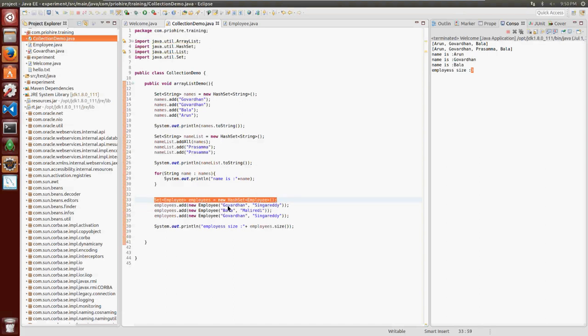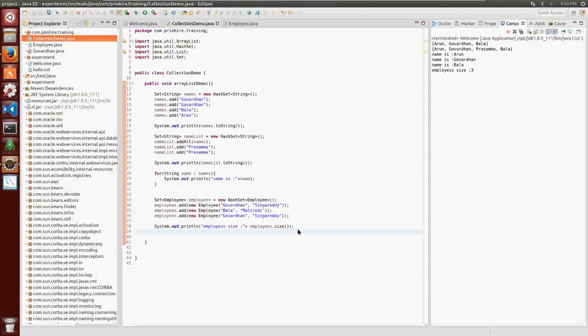Java does not know how to compare these 2 objects. First one and third one are the same. Because it's your own implementation, your own class, and the way you implement it is different, Java does not have any clue how to compare them. So that's why it silently adds it, and that's why you see employee size 3.